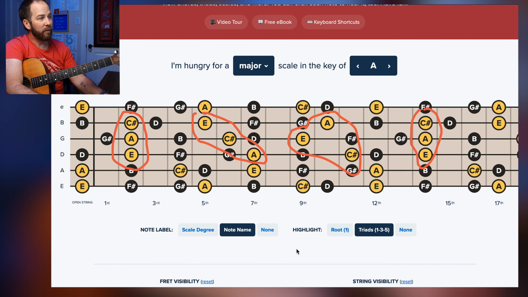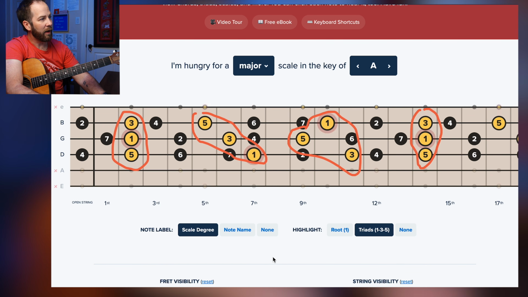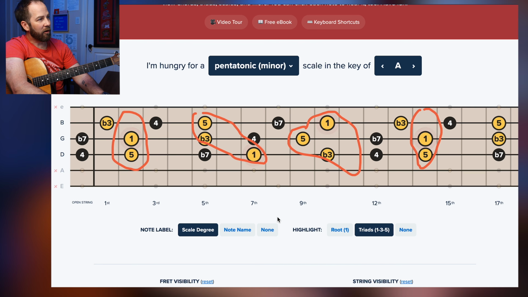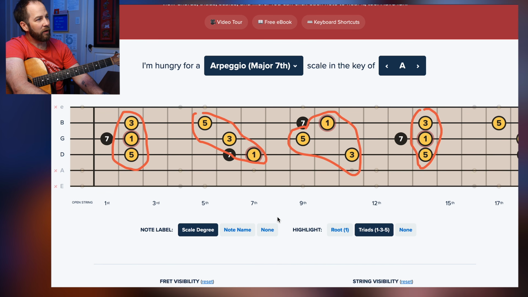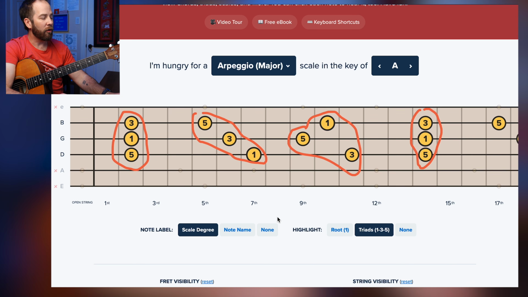But say I want to get rid of some of the noise. What would I do? Well, I would probably turn on scale degrees. I prefer that. I would hide strings 5 and 6. I would hide string 1. And then if I wanted to, I could change the scale, right? It depends what I'm looking at here. I want to stay major, so I'm going to go to major arpeggio, and that's basically how I got to what I was just showing you there. So again, triads are a really fun thing that you can use FretMonster for as well.